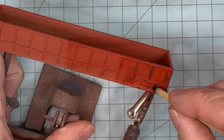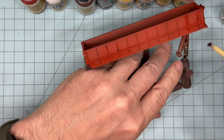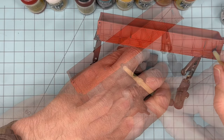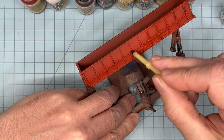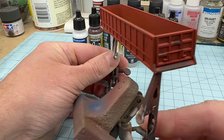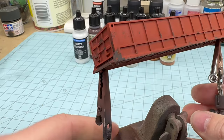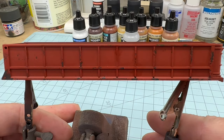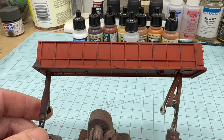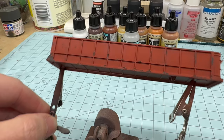You want to be careful not to press too hard, because once the water soaks in the top coat comes off fairly easily. In this situation I don't really want to do an excessive amount of rust — just enough to show that this trailer has been well used. Here you can see the chipping effects done on the trailer body turned out pretty good. I didn't go all out on this one; I just wanted to show a little bit of wear and tear on a trailer that's still in good condition to be used at the sand and gravel plant.